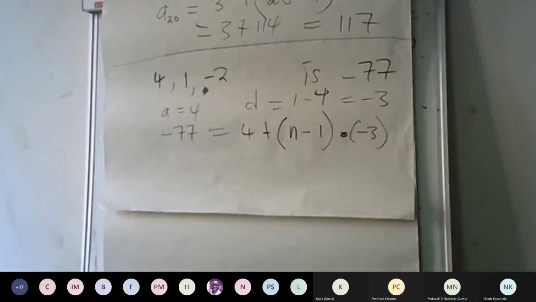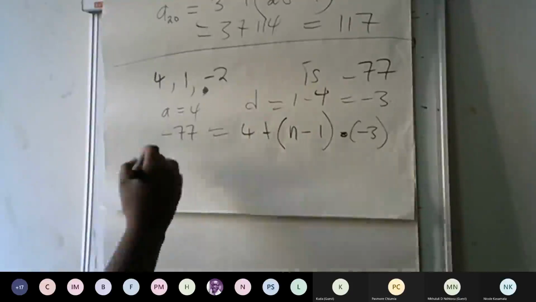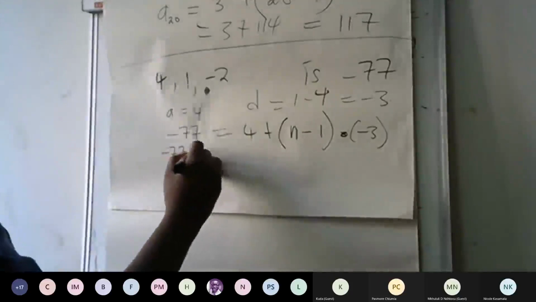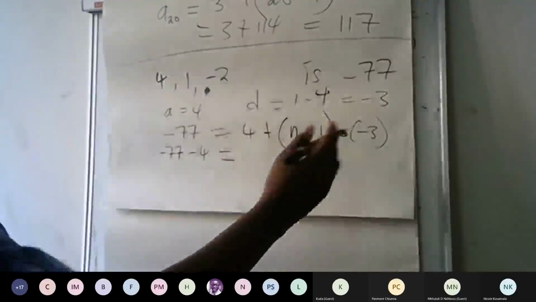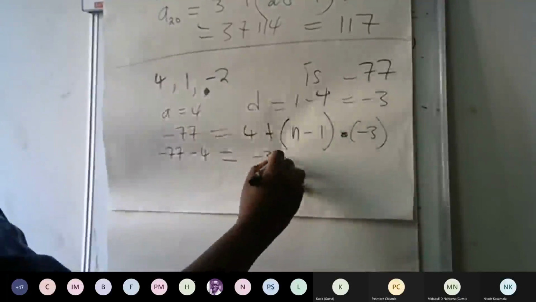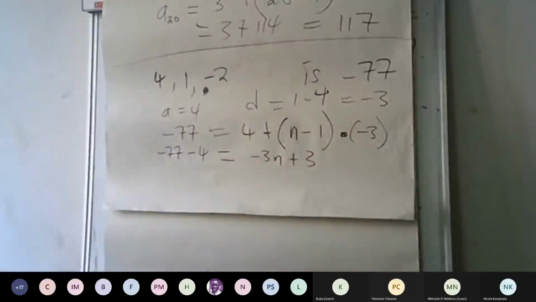So I can play around with that. I can put the minus 4 over there, so it's minus 77 minus 4, which is equal to, then I can introduce minus 3n plus 3. So that will give me minus 77 minus 4, is it minus 81? Minus 81. I can bring that to the other side, minus 3 is minus 3 there.